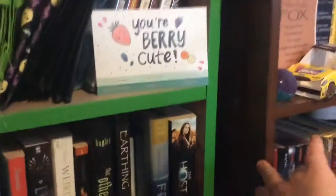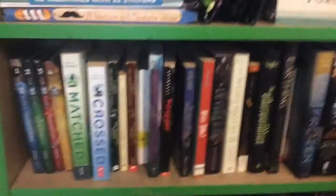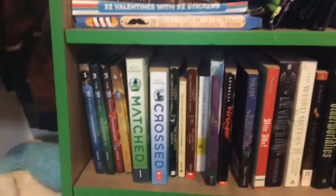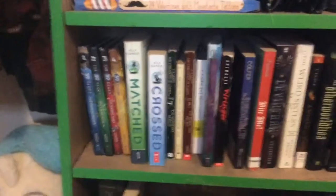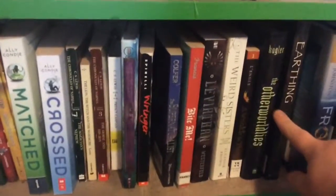And this shelf just has books. This doesn't come out as far as my other bookshelves. Both of my other bookshelves come out further, so I have more room to decorate them. But this is pretty shallow and not very tall either. The shelves are pretty short, so I can only fit some books on it. So yeah, this shelf just has some books, whatever didn't fit over there.